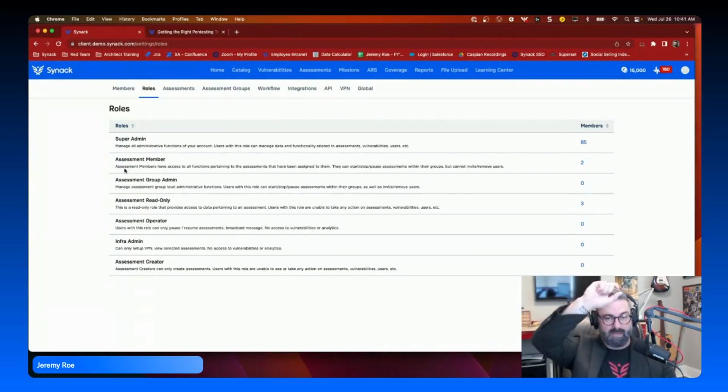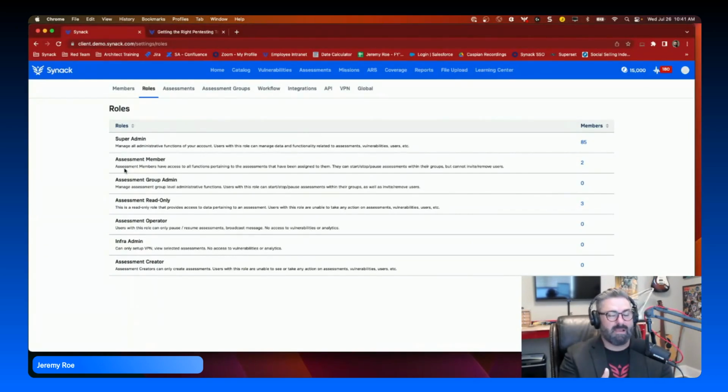And therefore, when a vulnerability, an exploitable finding comes in for that particular assessment, they'll get access to it immediately. They'll get an email for it, letting them know that they've got a particular finding that's exploitable, that's in these systems, all the details. They can log into their version of the platform, and it's refined down to only the information that they need to see, because not everybody needs to see everything.